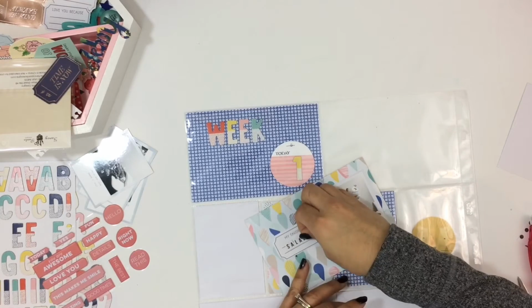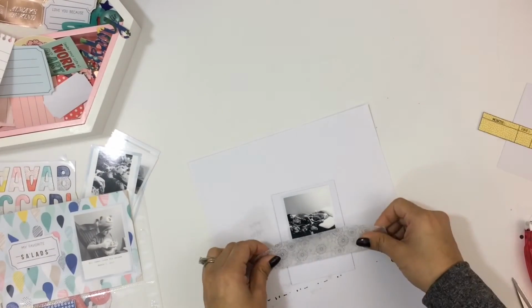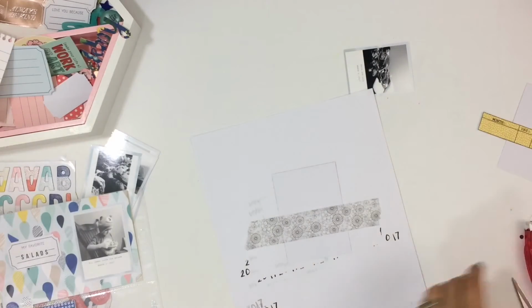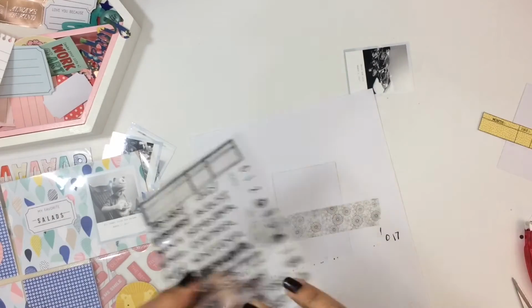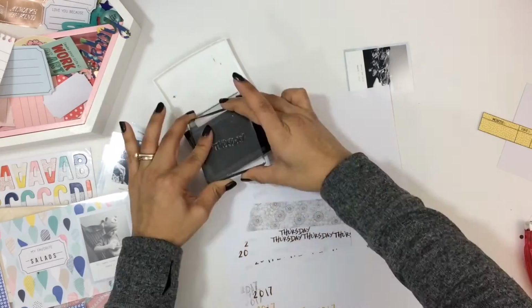Just because I know I'm not going to do every month in a pocket page. So for me, this is just the easiest way and the less stressful way to keep track of it. So that's what I'm doing. That's why there's week 1 and it's March.